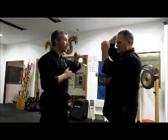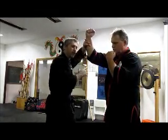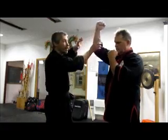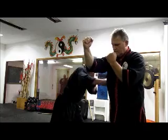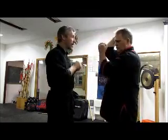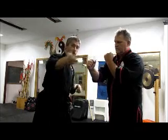Now, let's look at that really closely. Here, those of you that do half beats, you know, that first half beat down here, that's your lower left quadrant, we're attacking off that. So if he hits and we redirect, when we redirect here, boom, he's wide open for this. So again, that strike coming down, it's a pretty common sort of strike. Somebody just pounding down with a fist here. I explained that in a previous video.